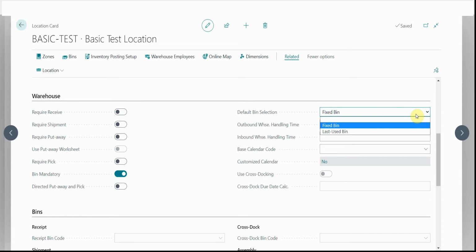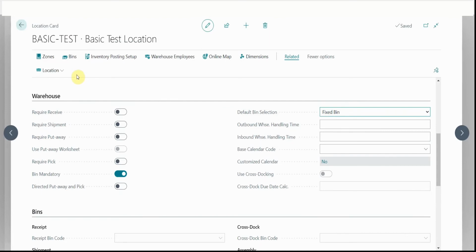You can select fixed bin or you can select last used bin. First I will go with fixed bin, and I will show you how it works in Business Central and what kind of setup is there for this fixed bin.